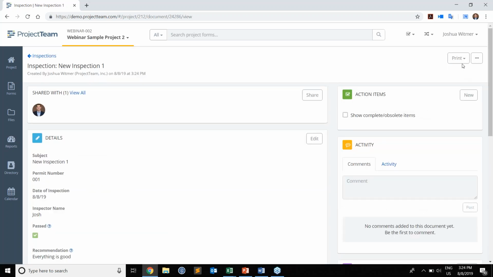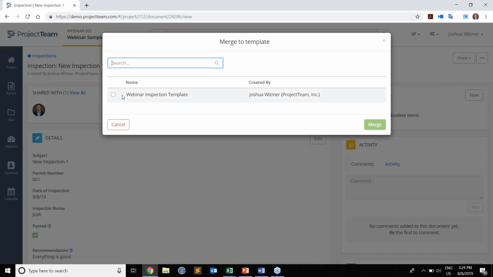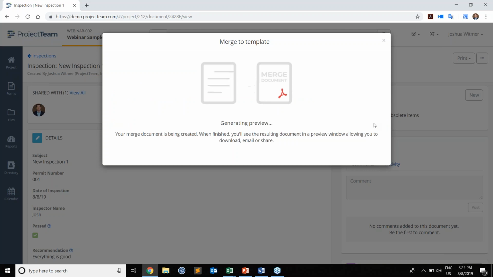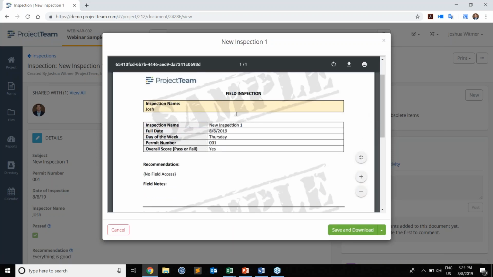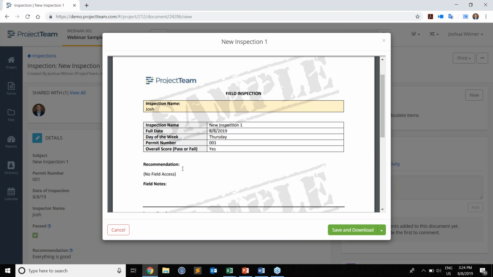Okay, immediately I should be able to go in here and merge to a template. And you can see I didn't need to set up anything. This has already been associated with this form because it was part of my project template. I can say merge here. It's going to take the data that it needs and merge it into a PDF similar to what we saw before. Okay, and you can see all this stuff is coming through really nicely. Although recommendation, because it was a project level field, did make a related, but not the same ID, recommendation field on my new project.